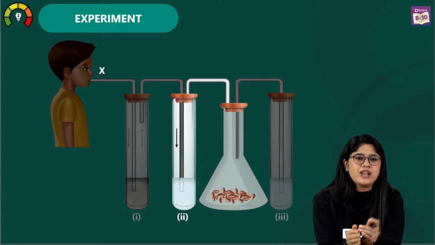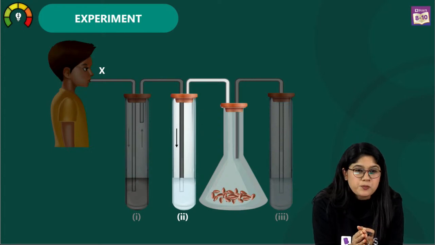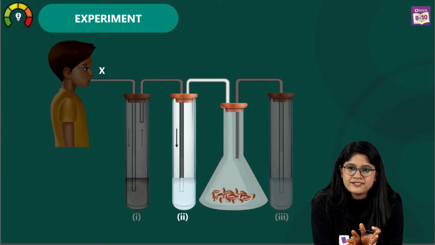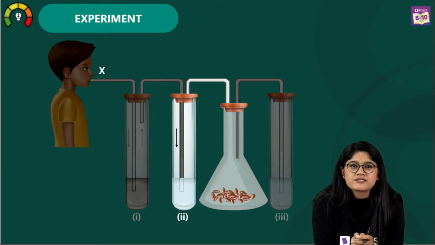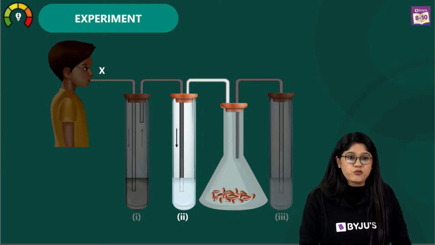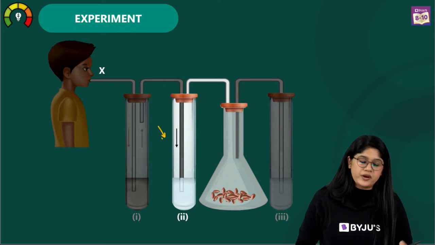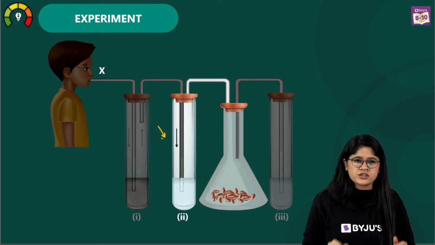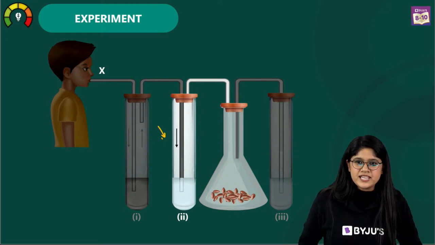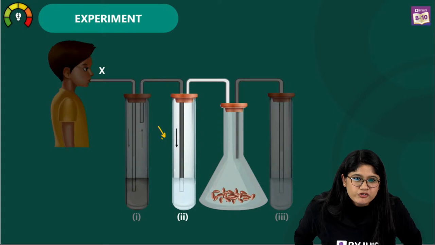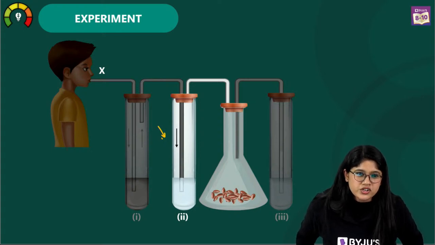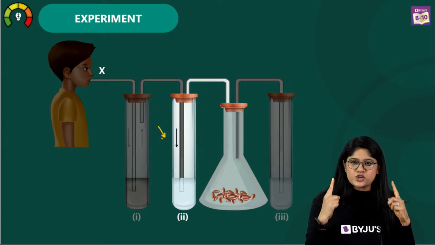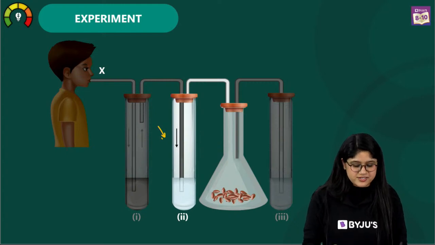Please write in the chat box what will happen over here. I know the correct option, but there are a few kids who want to learn. Because we all get confused with this question, especially me. Come on, tell me why this test tube, which we're talking about, the second, does not turn milky. There was no color change. Nothing was happening over here. Yes? Okay, I can see a few answers. No color change. Very good, very good. Just tell me that you are paying attention.